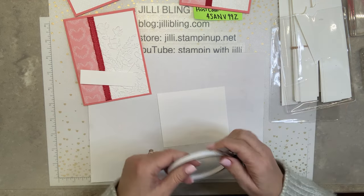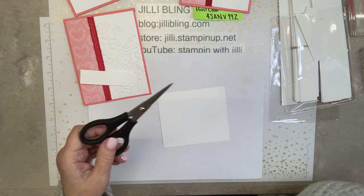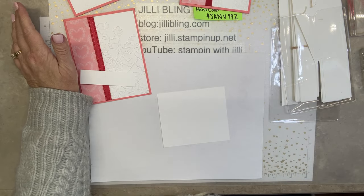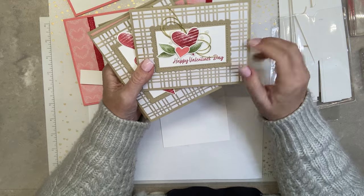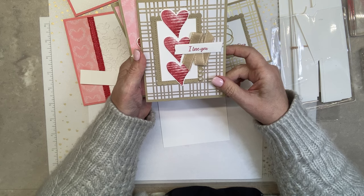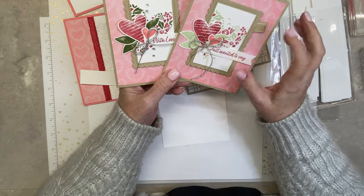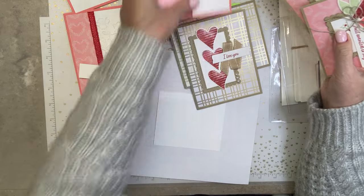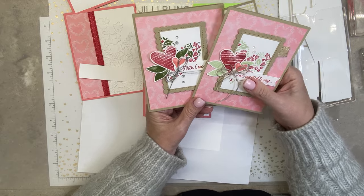Okay, so let's stamp on here. And you know what? Using the same set, I made a different design right here. So that's using a full piece of the paper. I like this one. That might be my favorite. That one's kind of easy though. I love the simplicity of it. But see how this one is stamped off the edge, the big heart? I know that the heart with the two-step stamping will fit perfectly in there, but I'm thinking of doing it off the edge on purpose.